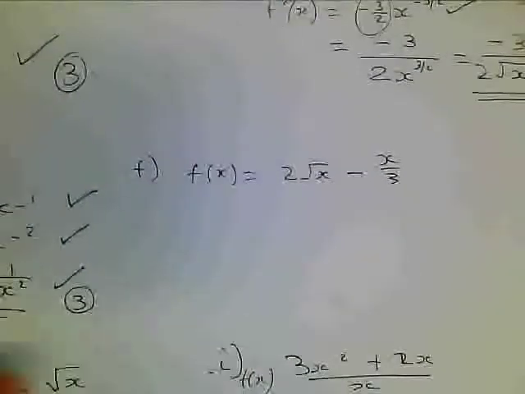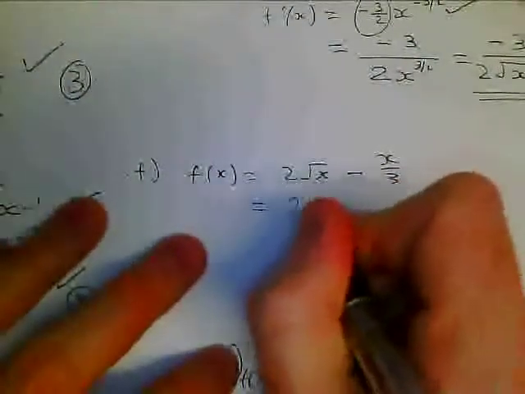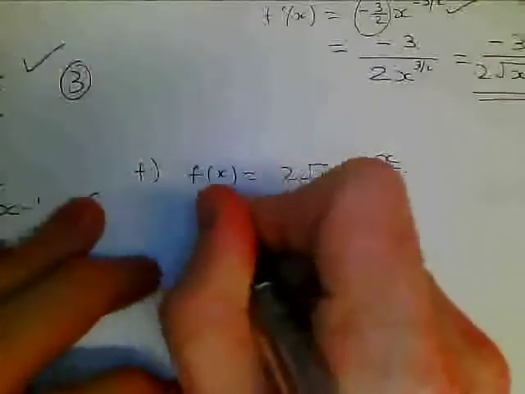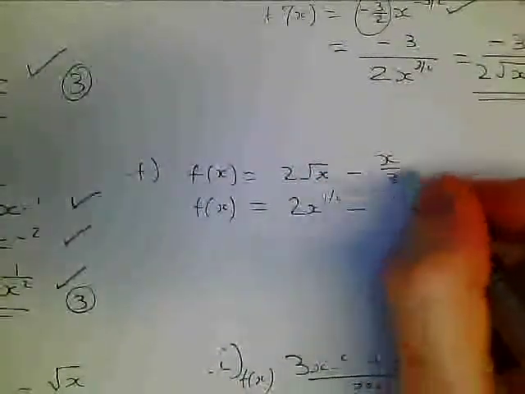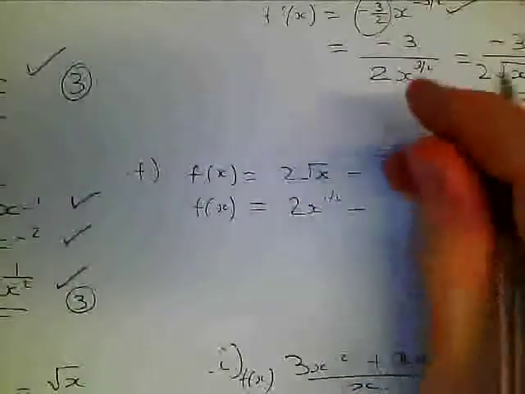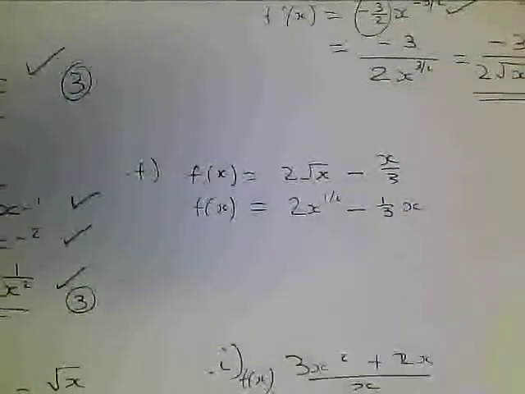Let's go over to F. Now, in this case here, we need to prepare again. So it's 2x to the half. Still f of x, we're not differentiating. Minus, now a lot of you are going to get confused at this. That's just like cutting x up into 3 bits, so I like to think of it as a third of x, like that.